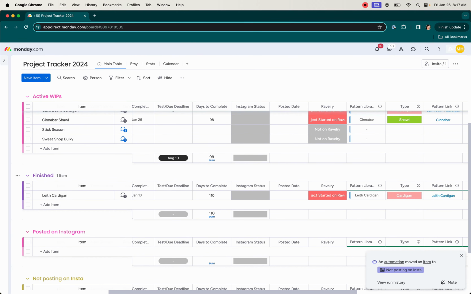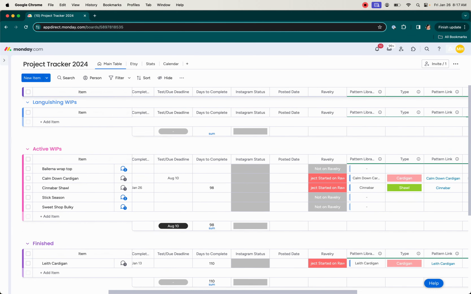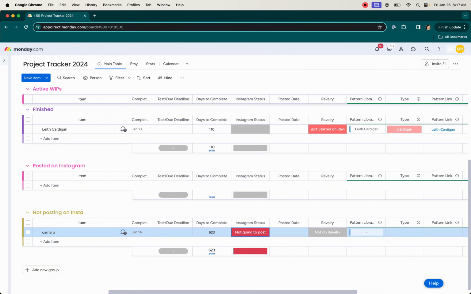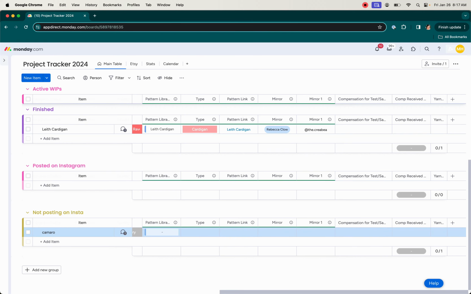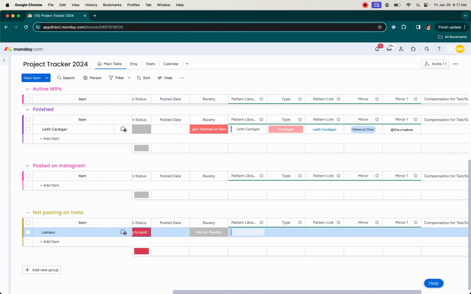Could I just have them in finished and sort this way? For sure. But I like to have them in their end places. What I should add on here, and I do have it back here, is that this little category says yarn tracked, and it's a checkbox. If I track the yarn for this, I will check mark it so that I know. I did not yet put my Leith numbers in, so I did not check this box yet. Okay, going back over here.